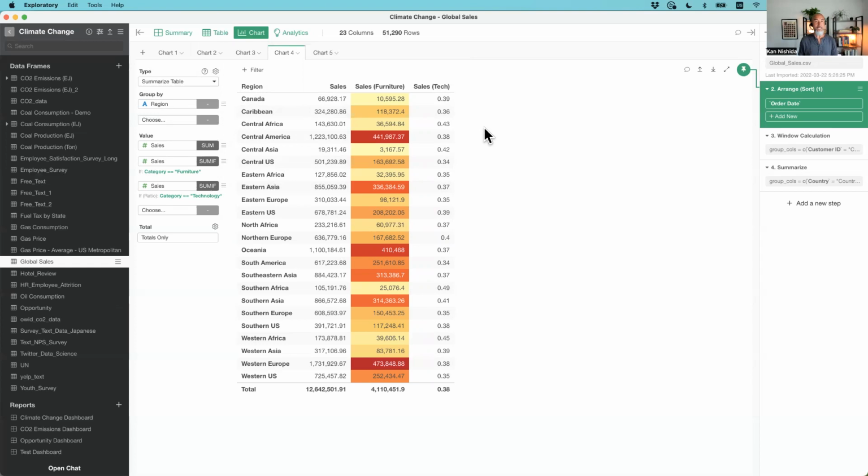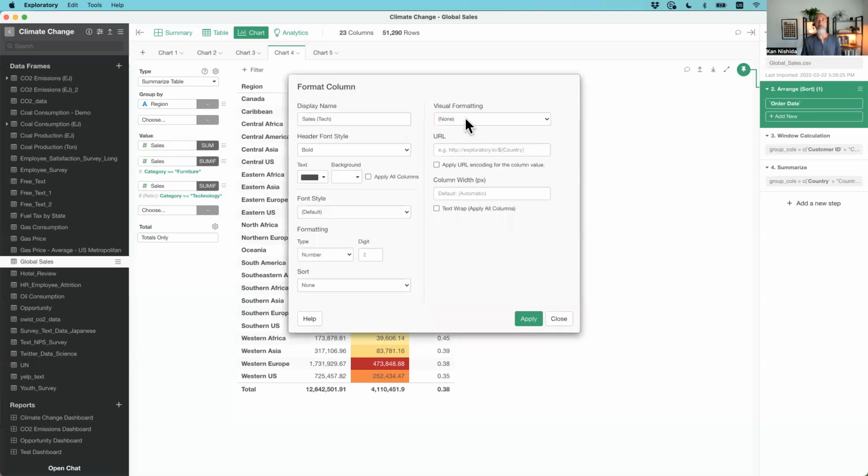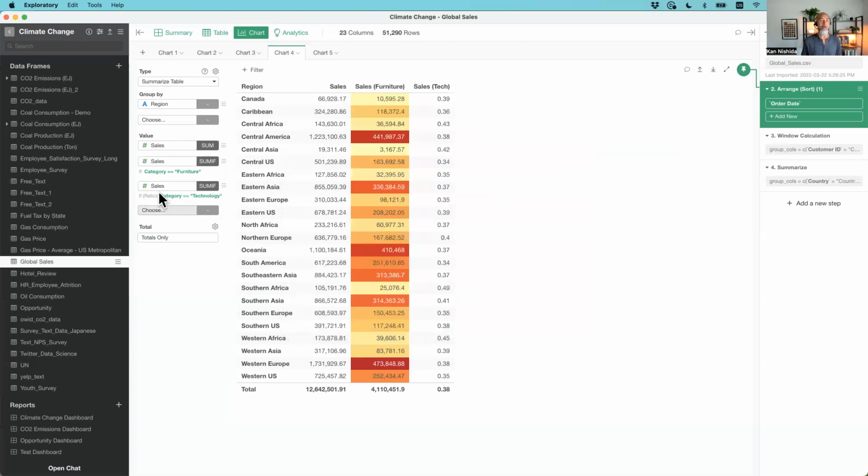And then one more thing here is, hey, you know what? I want to actually color code the second column. So you can actually click on the menu and go to the formatting. And then this visual formatting is the one that you want to actually try. However, in this release, we added a kind of shortcut menu, which is this visual formatting.